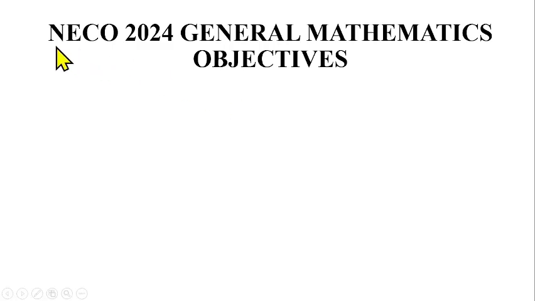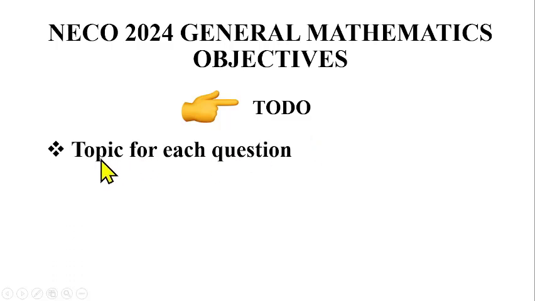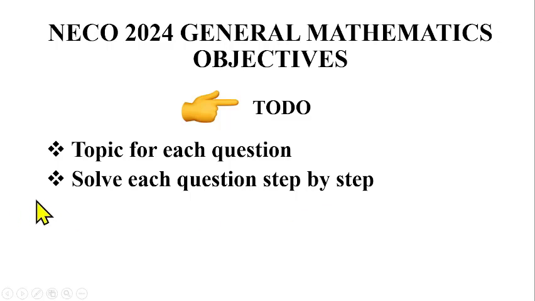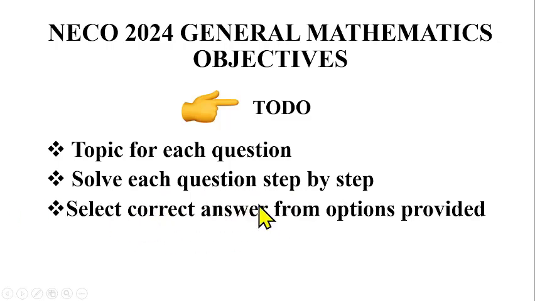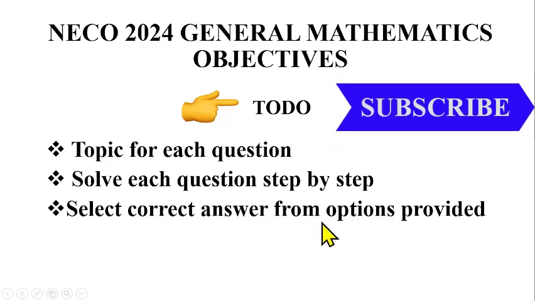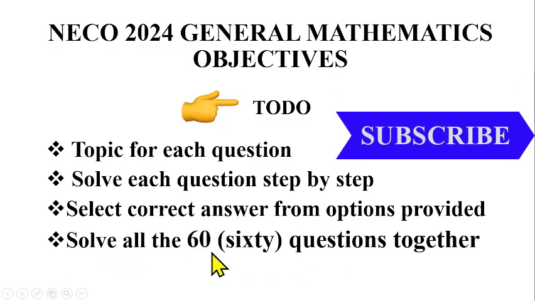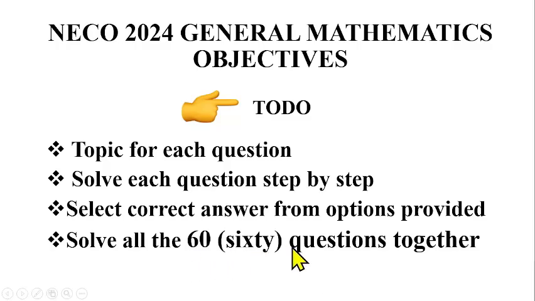Like I said, we are going to be treating the just concluded Neco 2024 General Mathematics objective questions in this video. We are going to tell you the topic where each question emanates from, and solve each question step by step. We will select the correct answer from the options provided, and solve all 60 questions together step by step.